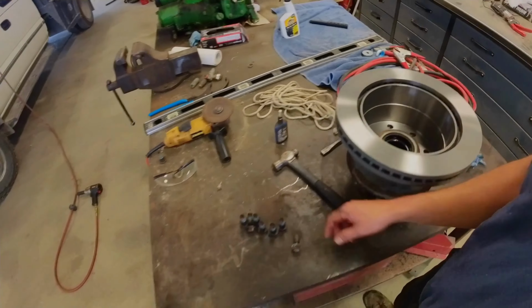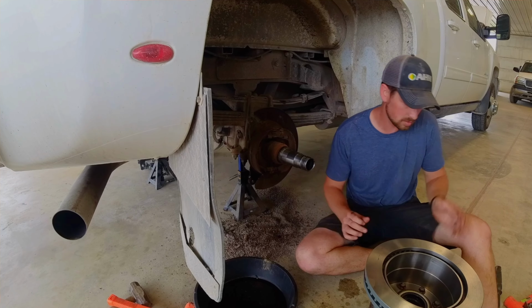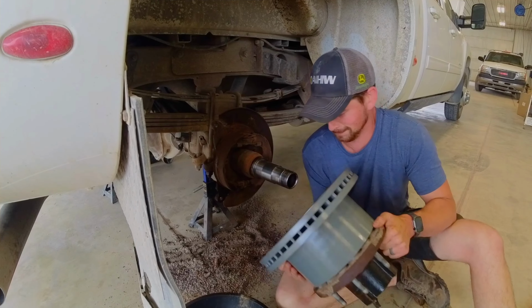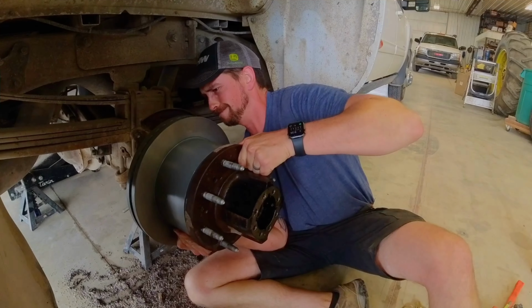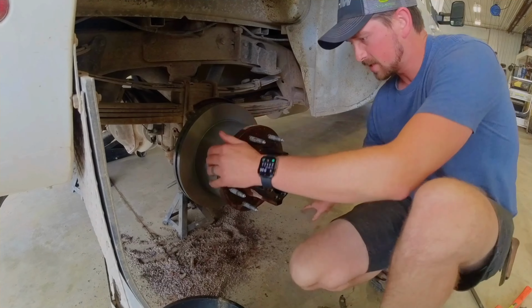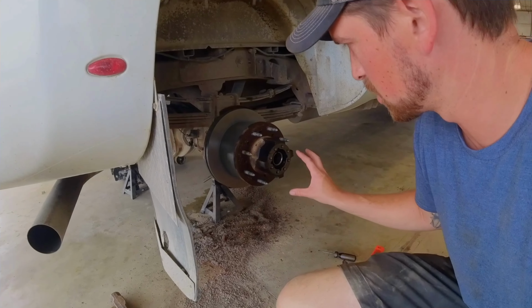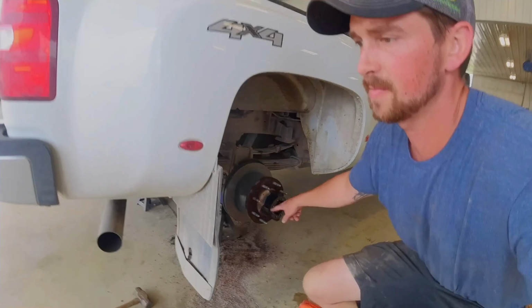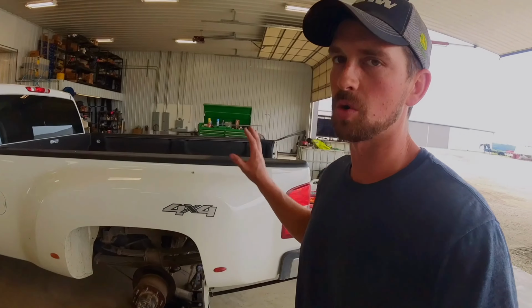New seal is in. Time to get some Loctite on these puppies and get this rotor mounted to the hub. Either this is going to go smoothly, or it's going to go very wrong. I feel like I need help on that. Now I just got to get the seal seated. We're not overconfident on the preload that it should have and whether that inner seal has been seated. So we're gonna wait till we get a true spindle nut socket that we can torque down to the right torque, and we know it's seated correctly.